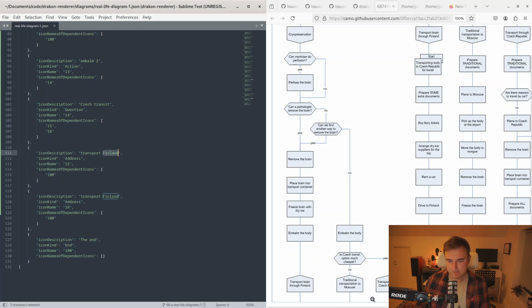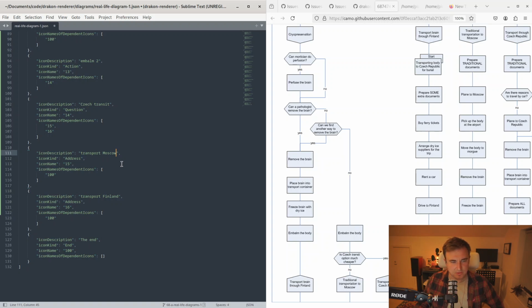So this is transport Moscow. And this, oh, this is not correct drakon. The further to the right, the worse. So this should be a no. Ooh, maybe we can correct it. I like that.